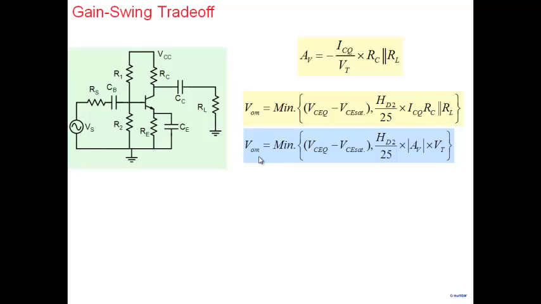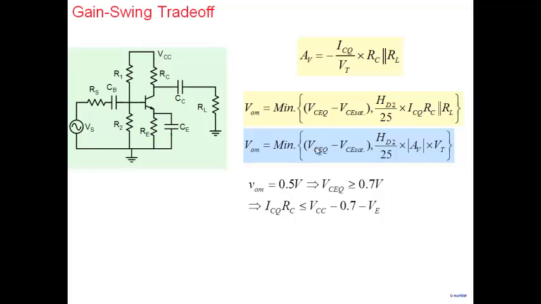Where is the trade-off here? High gain, you increase the gain, and therefore V0M also increases. Then, you're right. So the trade-off comes in because we have a fixed VCC. When you have a fixed VCC, that's the point. Let's say I take V0M equal to 0.5. Suppose the voltage swing is 0.5.